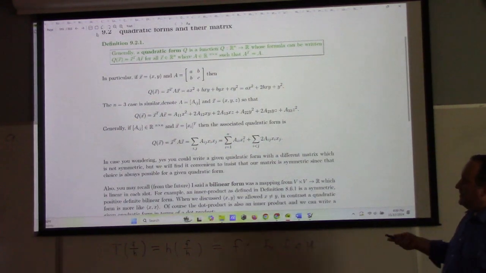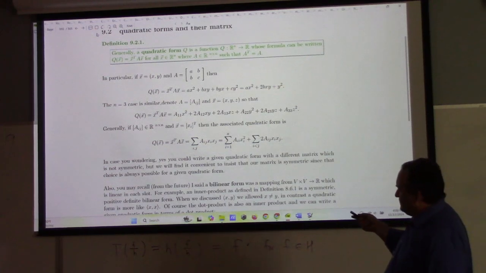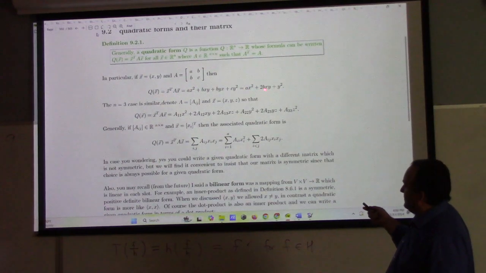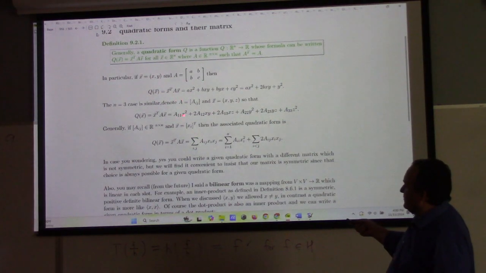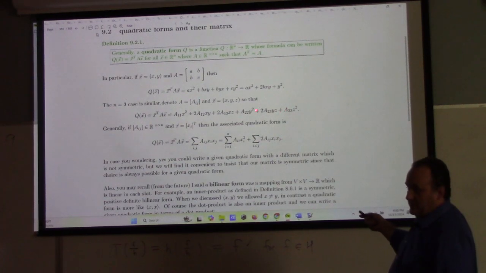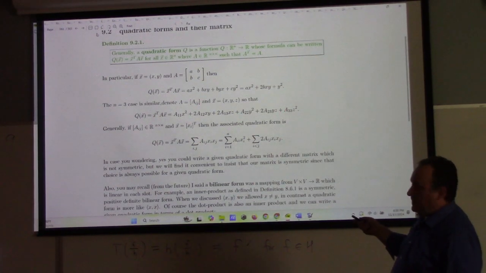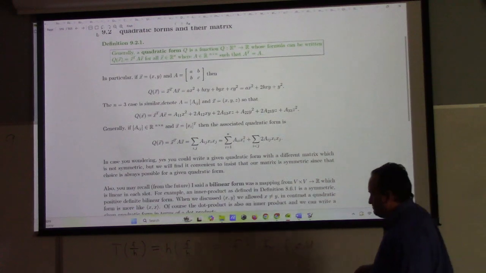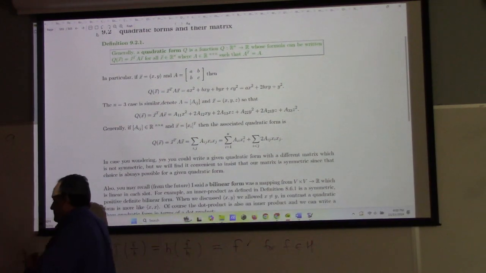Hooray. So for example, if I have the matrix [a b; b c], if I multiply this out, it gives me something of the form ax squared plus 2bxy plus cy squared. The three-dimensional case is like this. The reason these are called quadratic forms should be somewhat self-evident, right? Every term in the expression is quadratic order, right? That's why it's called a quadratic form.